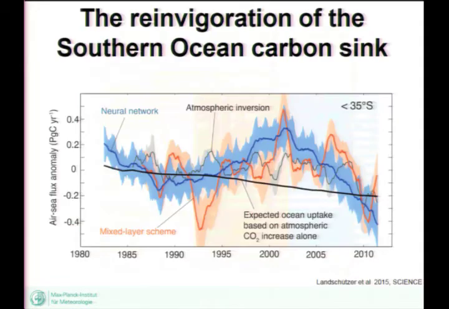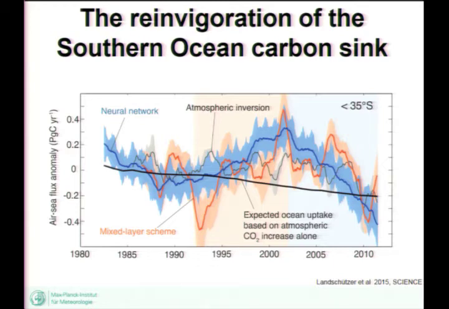So when we go and have a look at the Southern Ocean, we find this. So again, what you see in blue is the method I was presenting you today. In orange, you see one of these methods that are within this surface ocean mapping comparison project. And then in black, you see an atmospheric inversion based estimate. And again, this time in black solid, this expected uptake if you would run this model without climate variability. And you see in the Southern Ocean very much what you saw globally. You see first the departure of this expected uptake, very much in agreement with all these studies that we had in the late 2000s.